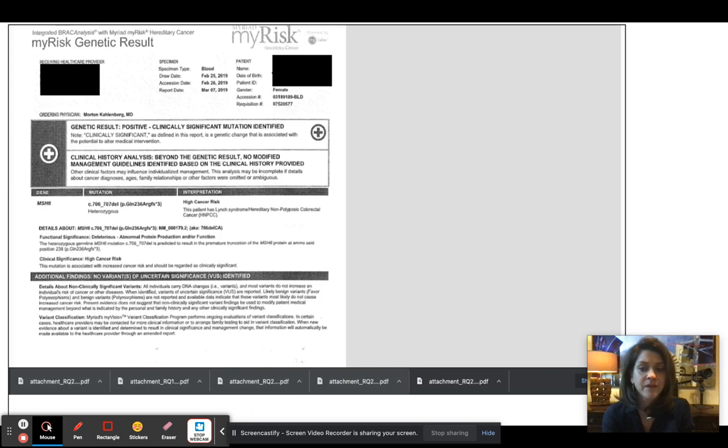Here's a sample of a genetic panel report. Years ago, when genetic testing was extremely expensive, the provider would have to guess, looking at the family history, what genes should they include in their testing, or should they just look at one gene? So fortunately, genetic testing has become so affordable that we can do panel testing, which means there are multiple genes on the panel. This is a Myriad panel.